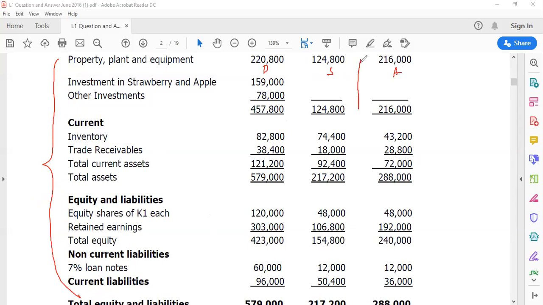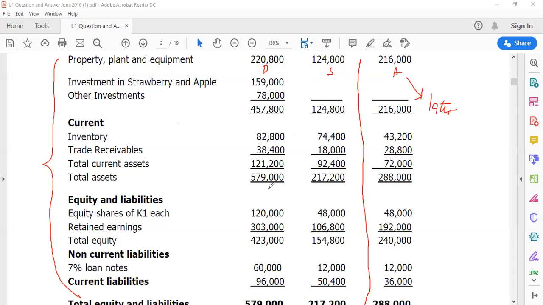We simply draw a line here. Then we ignore this guy until later. We are going to deal with this guy later. But for now, I want to focus on these two guys, the parent and the subsidiary. So in the exam, mention the name of the subsidiary. Don't just say subsidiary, no, mention the name because the examiner told you the name for a reason. So there we go. We are going to post these figures.